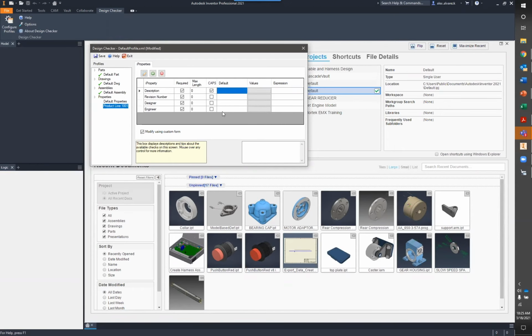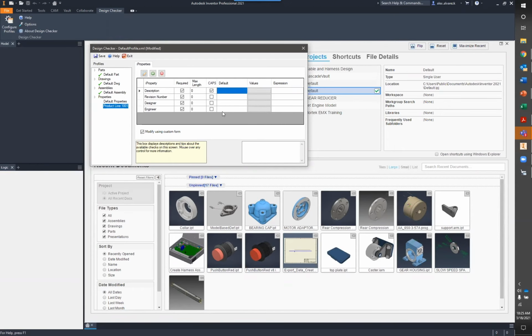So same exact thing that I did with the properties, you can have a specific profile set for the parts, right? You can just right click, select new profile, and maybe there's only one specific product line that has these hole size increments, right? That's something that you can go ahead and flag down, or maybe you guys aren't even using that. You can always just uncheck that and then just call it a day. But again, this is a nice feature to have.